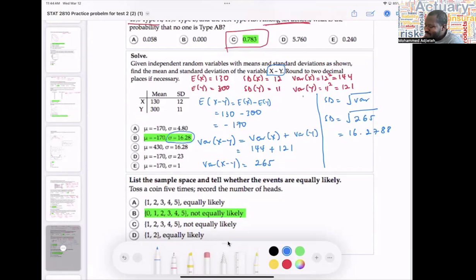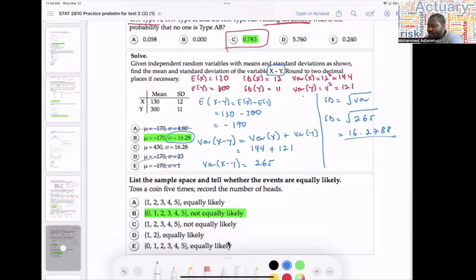Now, I have some advice for you. Sometimes, if you're working against time, do the variance first. When you get this, you can see that all these three are eliminated. And then you can do the mean, and you're just left with these two. So it's the same, but I think that one might save you time.